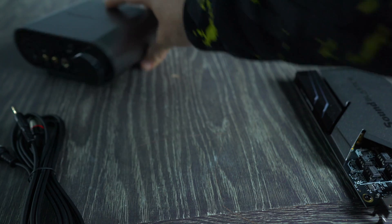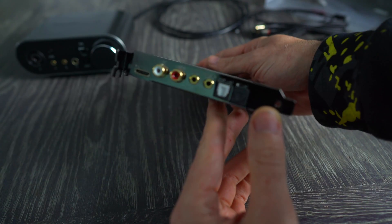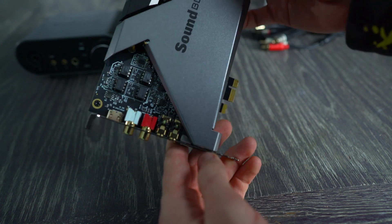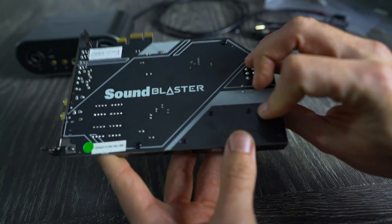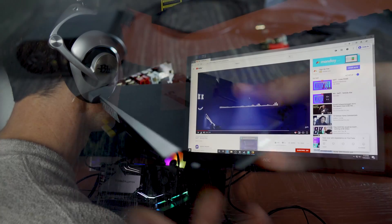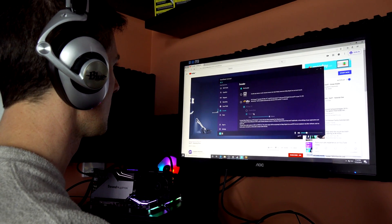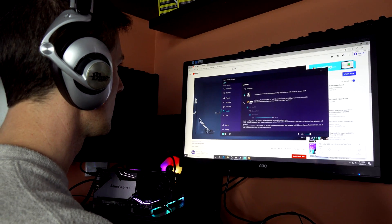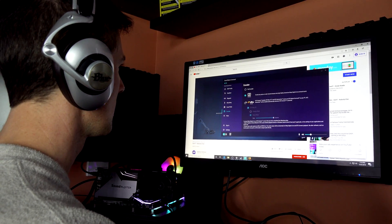The whole thing with the Sound Blaster AE9 is that you've got that convenience of having the input and output all in one package, and you've got that control module with so much flexibility — the SBX button, the volume knob being really good, quarter inch, 3.5mm, XLR in, 3.5mm mic in, and the high, neutral, and low sensitivity options. But then they just missed the mark on the core components on the line-in. And as you heard in the examples, the condenser sounds really good but it's still got a little bit of noise. So if you're a professional streamer and you wanted to pick this up and have a phenomenal solution on your desktop, you'll have a phenomenal output stage and then on the input stage, just good enough — and that's with a 48-volt condenser microphone. So this leaves me at the recommendation of unfortunately, for Creative, no. That's because of that line-in port — it all comes down to everything checking out, and it just didn't.